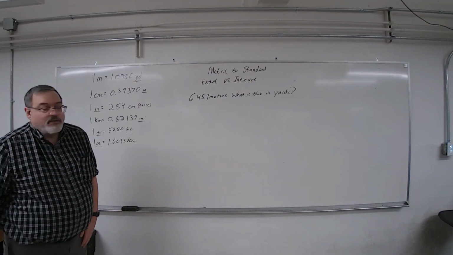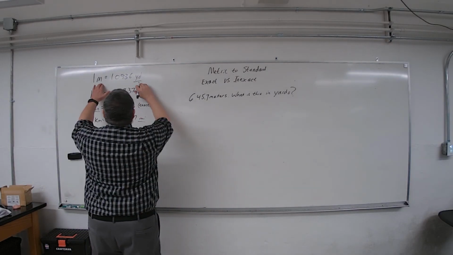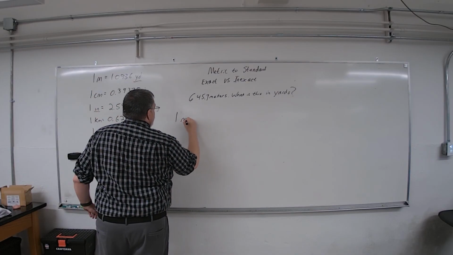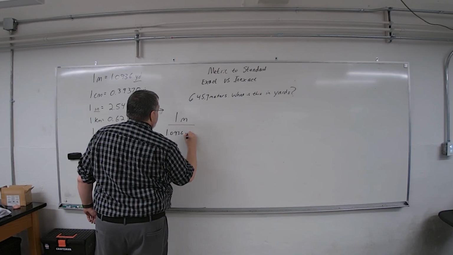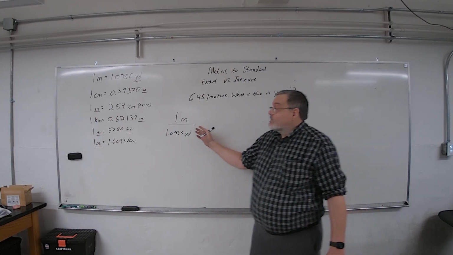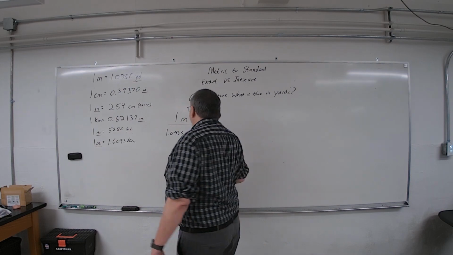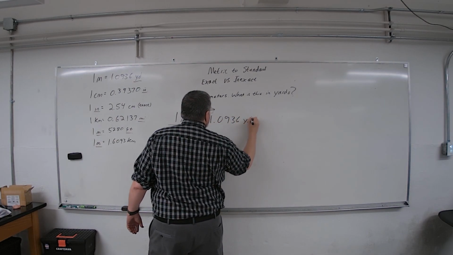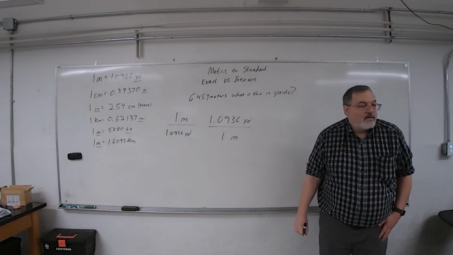What you need is a conversion factor between meters and yards. And you look in a chart and you'll see there's meters, there's yards, but this isn't the way you want to use it. What you're going to do is 1 meter over 1.0936 yards. That will work as a conversion factor. So you've got an equal sign, but you write one of these in the numerator and one in the denominator. Or you might use it flipped over. It depends on what you're trying to calculate.